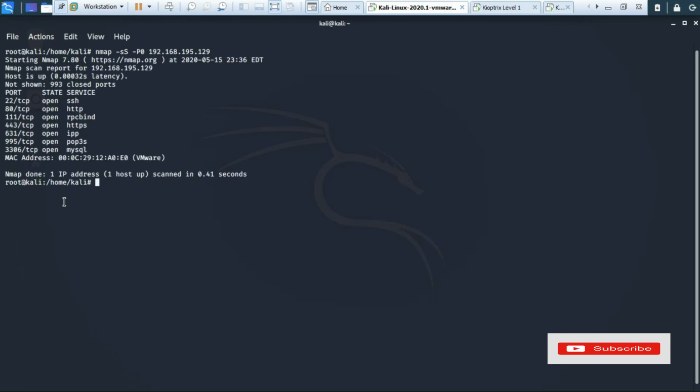Many firewalls and routers block or drop ICMP. So when you use Nmap to scan a system or network, by default it sends out a ping to see if the host is up, and if it gets a response, it then sends the specified packets to scan the system. If the ping is blocked or dropped, Nmap gives up and says the host is down. To get around firewalls and routers that block or drop the ping, we need to suppress Nmap's default behavior of sending out the initial ping and get past the firewall that is blocking us. We can do this by using the -PN switch. Okay.